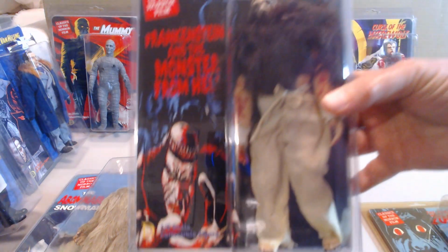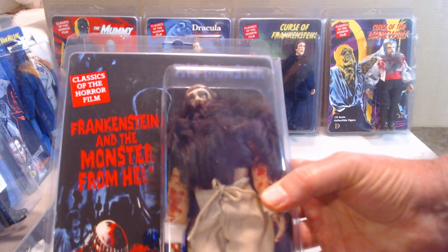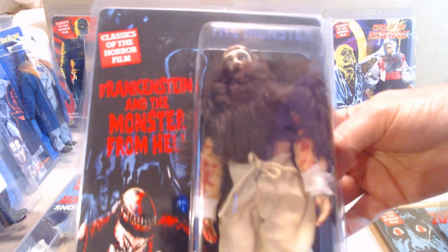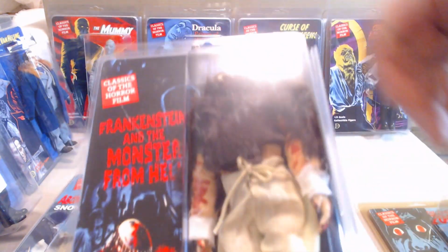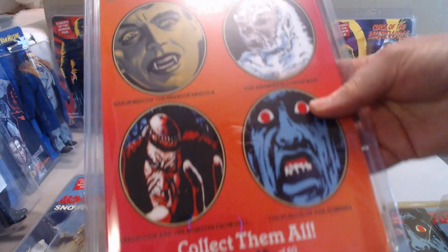Now, Frankenstein and the Monster from Hell. We get the big Neanderthal-looking, hulking wreck of a dude all cut up and sewed back, and it's a monster from hell, man. And he's so bulked up with all this fur and stuff on him, which is supposed to be his own hair, I think, from the movie. He really fills up that clamshell compartment. A hairy dude, the monster. And that's number 30 of 60.